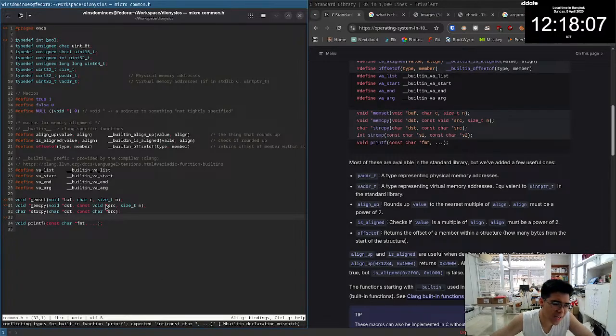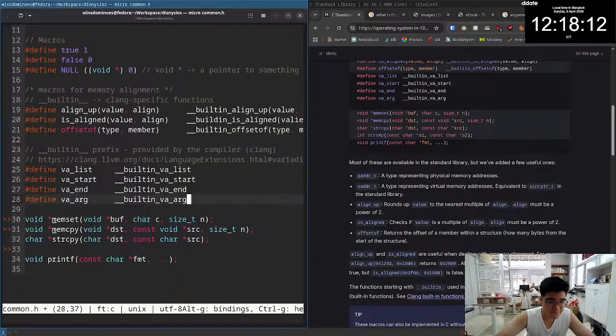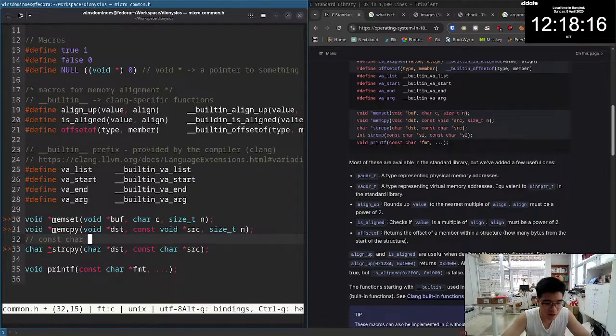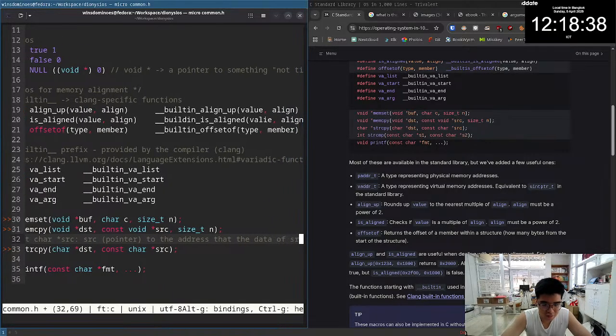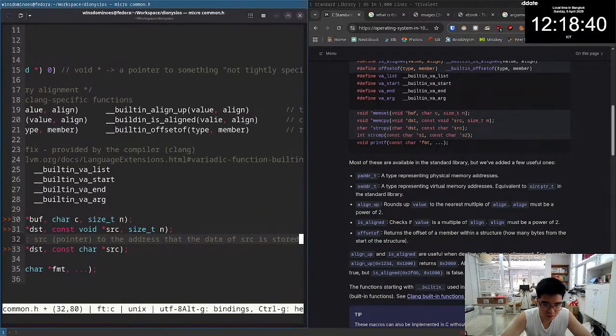If you look at this, const char is basically a pointer. Source is a pointer to the address that the data of source is stored in.